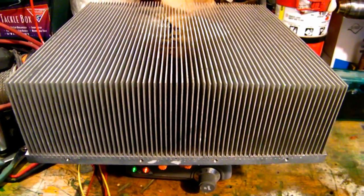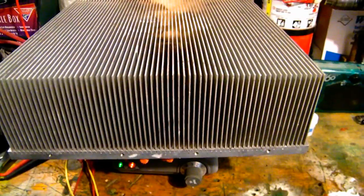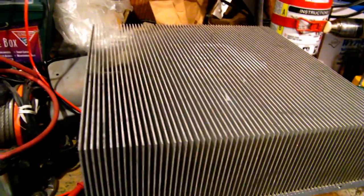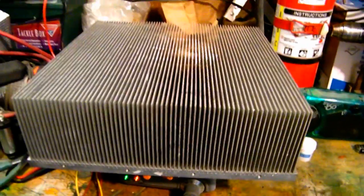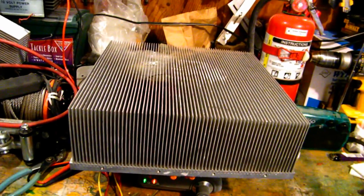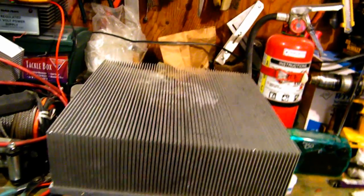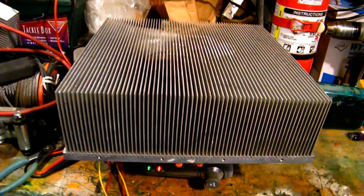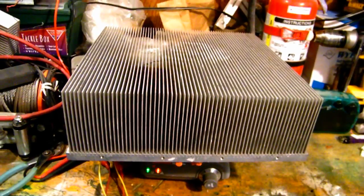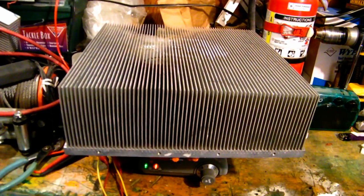Each cooler puts out about a volt and a half. I figured if you could stack a dozen of these on top of each other and get up to 16 volts, with one side on the wood stove and one side facing the outside in winter weather, and run that through a cheap $20 charge controller off eBay — say 10 amps — you can charge a battery bank. If you can generate three, four, five amps by stacking these, the heat goes through each one and that's where you get your juice. It'd be like having a solar panel running 24 hours a day, seven days a week, because we always keep our wood stove going.